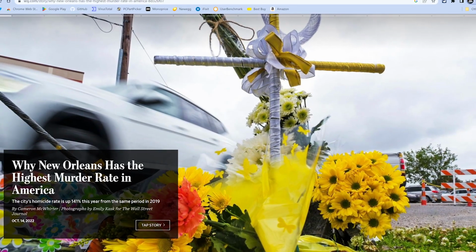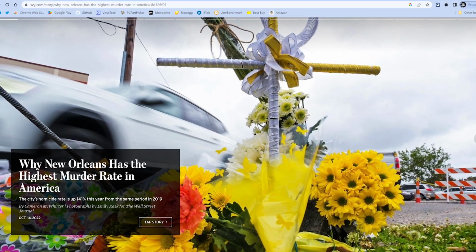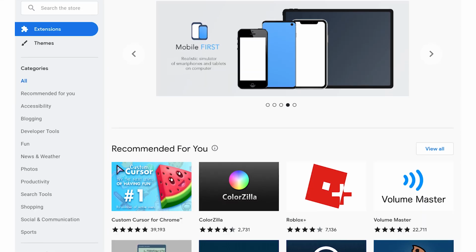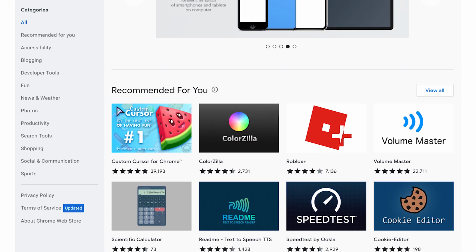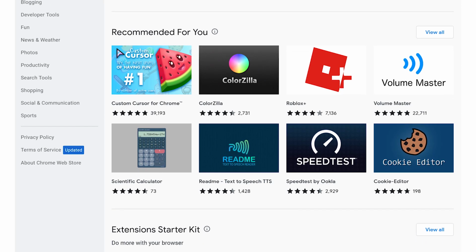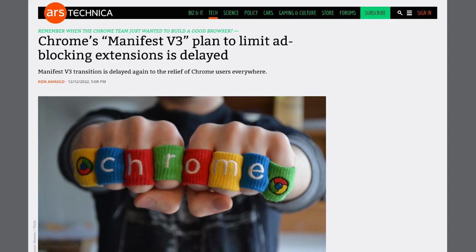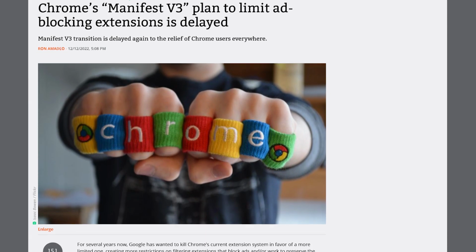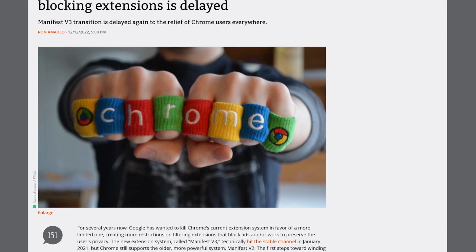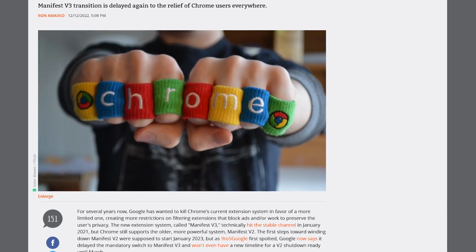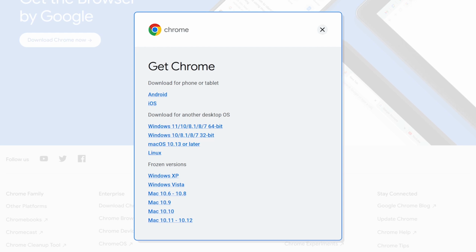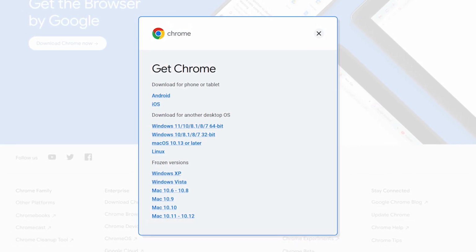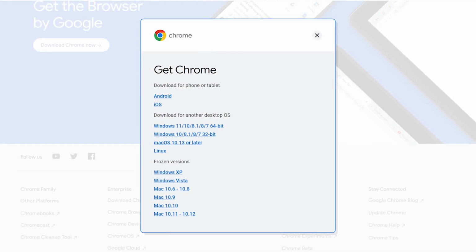In another attempt to say something else nice about Chrome, it is visually appealing with rounded corners, and because it does lack many useful features found on other browsers, there's less clutter. To enhance your browsing experience, Chrome does have a large number of extensions that can also be used on other Chromium-based browsers I'll be showing you later on. This past year, Google stirred up some controversy when they announced their plan to limit ad-blocking extensions, upsetting many of its users. As of right now, that plan has been delayed, with no launch date to initiate the plan. Just like other Google services, Chrome is not great for privacy with how they collect your data. Using it, more so than most browsers, you are not the customer, you are the product.